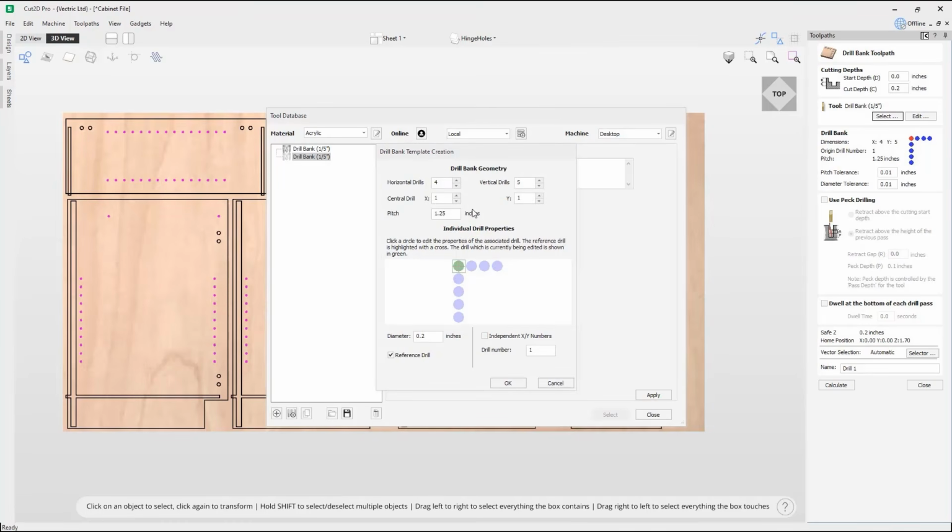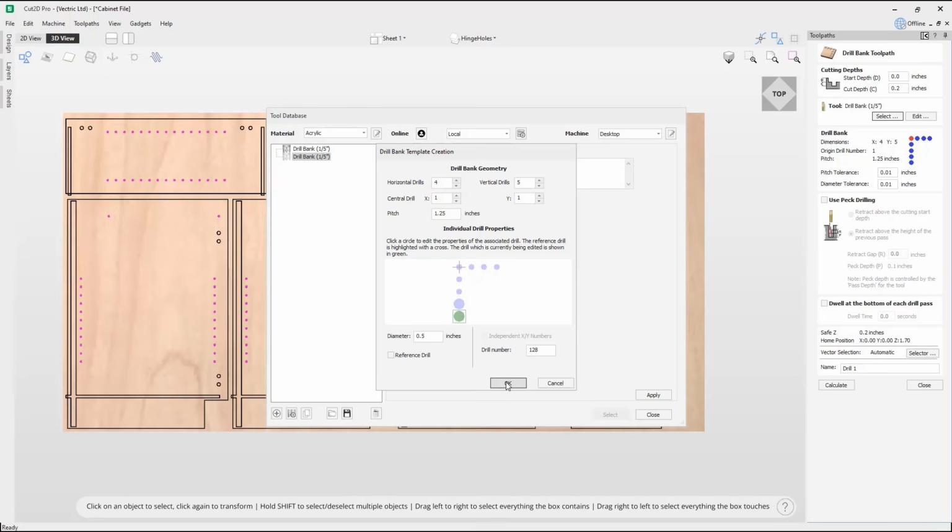And this time, I want to change these 2 drill tools here so they are a slightly different diameter to the other drills in the drill bank. So to do this, we're going to select the drill here, go into the diameter option here, and I want the diameter of this drill tool to be 0.5 instead. I also want the drill tool underneath this to be 0.5 as well, so I'm going to edit this one as well. As you can see, this has changed the diagram slightly above it, and we can see now that these 2 drill tools are bigger than the other drill tools in the drill bank.